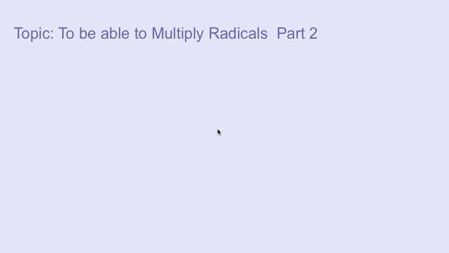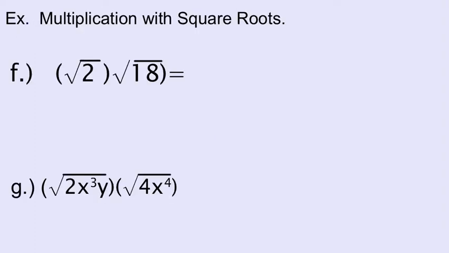Part 2. So here's our first example. You can either break down the radicals or multiply them together. So either order, it doesn't matter really. So I have 1 times 1 in front here, so that's just a 1. And then square root of 2, square root of 18. Come together. Now let's break it down.